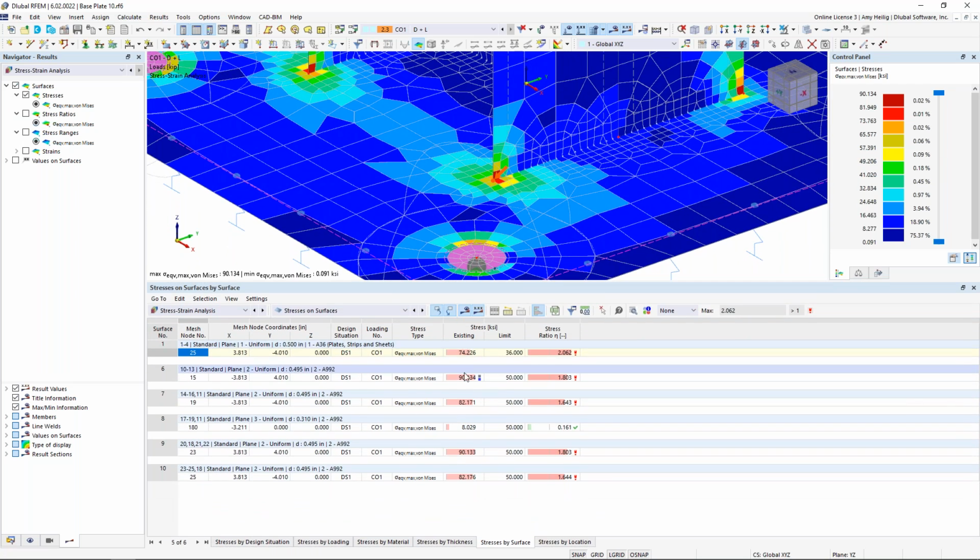When I take a look, I have my existing stresses in my first column here, the limiting stresses, which are either 36 KSI for my A36 material or 50 KSI for A992. And ultimately, we're getting a stress ratio. And what we see here are the stress ratios are very high. 2.06, for example. Well, we clearly know that these materials are not going to be able to take on these high stresses. They're simply going to yield before we get to this point. So this might flag us that, okay, it might be ready to move on to a nonlinear material analysis instead.